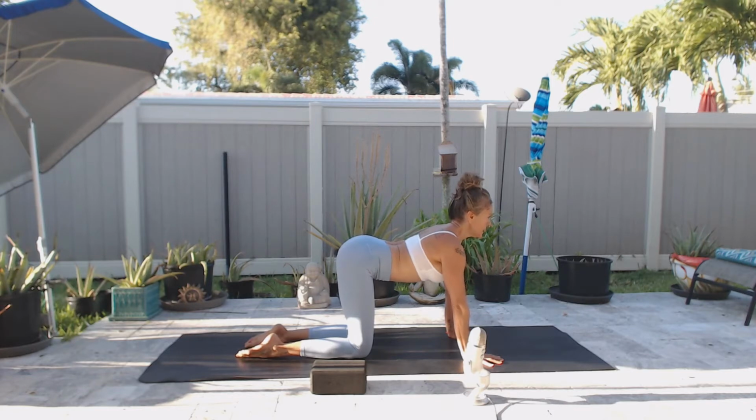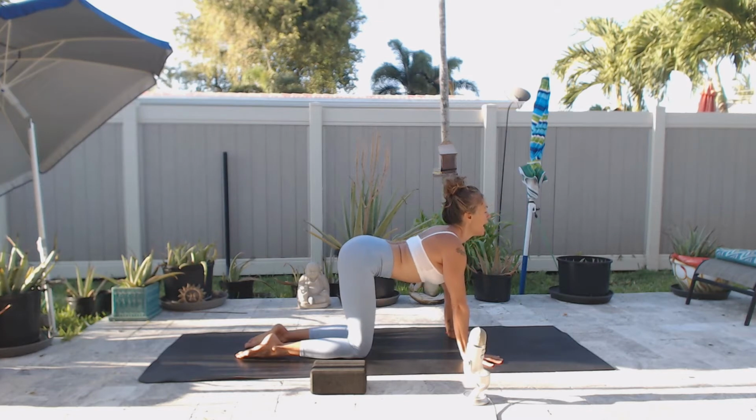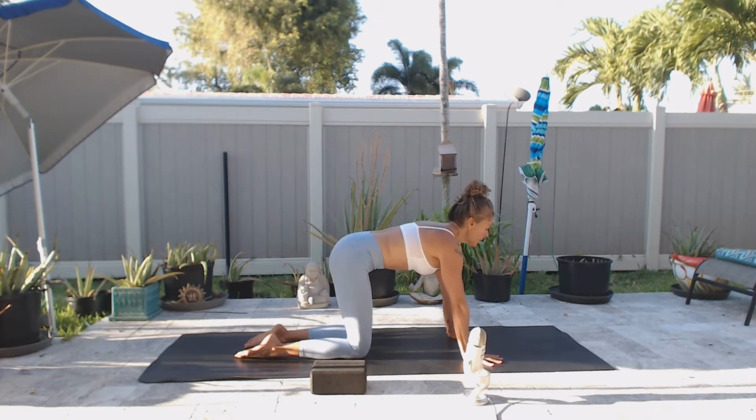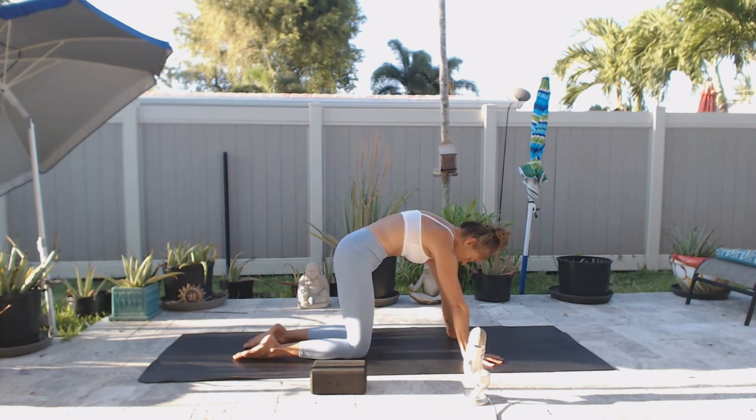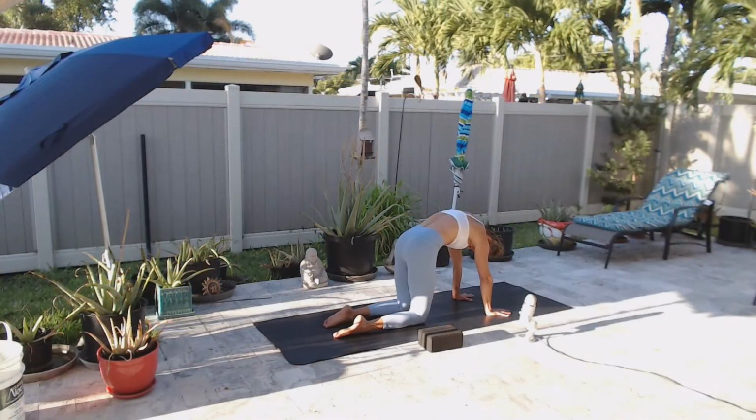Inhale, lift your tail as the belly dips down to the earth. Pull your shoulders back, broadening the collarbone and pulling and opening the chest forward. If it feels good, lift your gaze. On an exhale, push down and away from the earth, round your back body. Gaze back between your knees, thighs, or all the way up to the navel center.